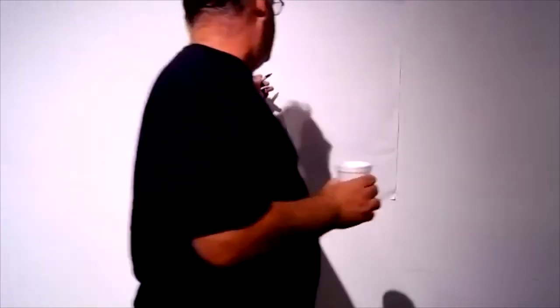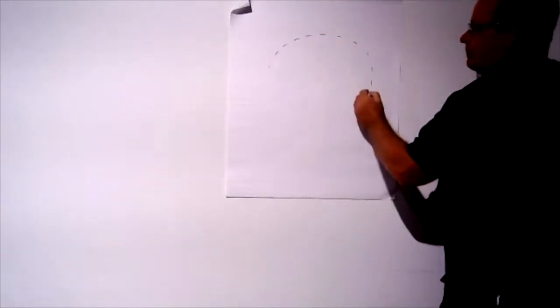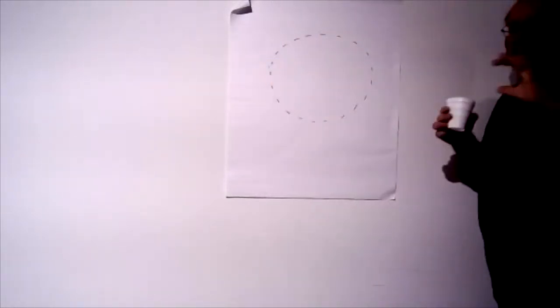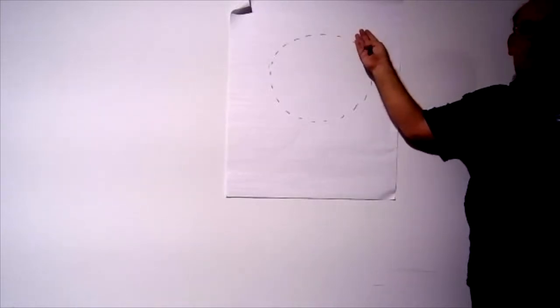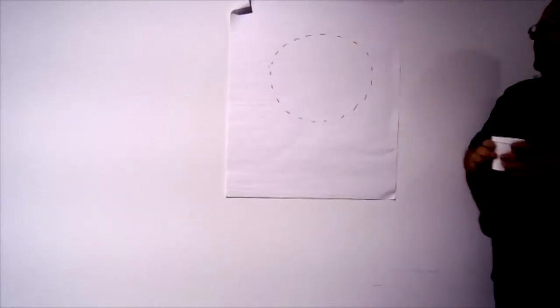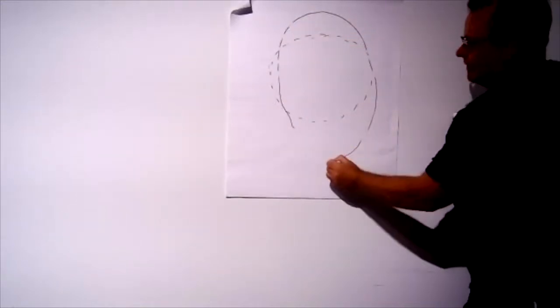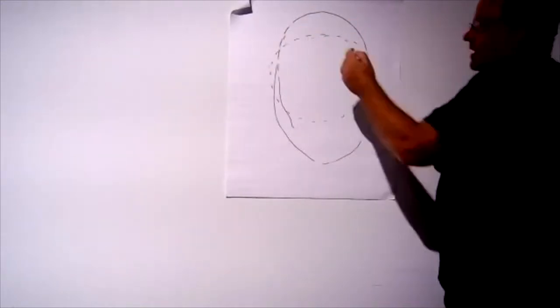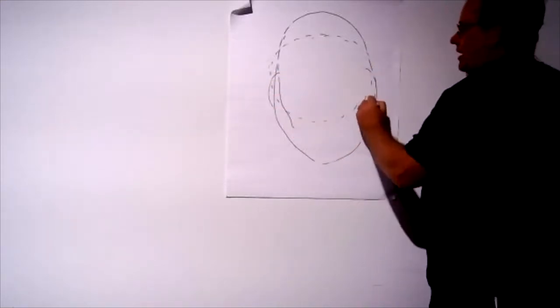One of the issues with using the projection method is that your projector is set up so the focal point is in the very center. There's always a little bit of distortion on the outer edges, but it's not noticeable. When you start playing with the projector and projecting down, this center focal point starts to shift, and it becomes more noticeable that your images here in the middle start to become a little bit more elongated.